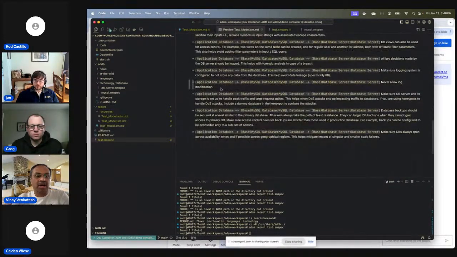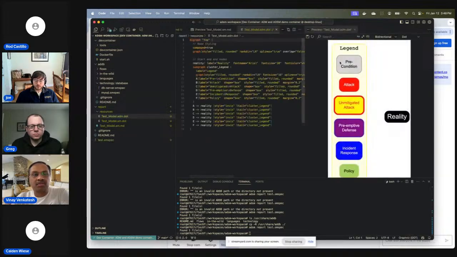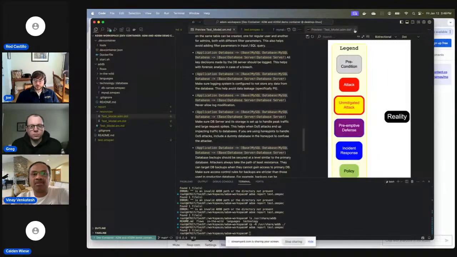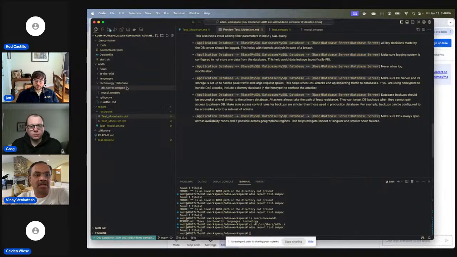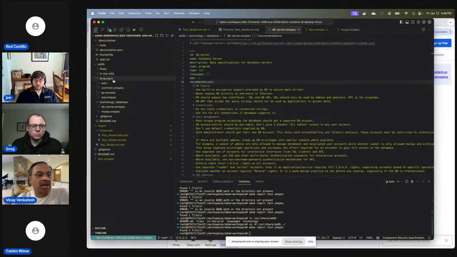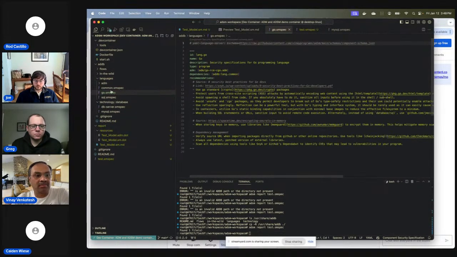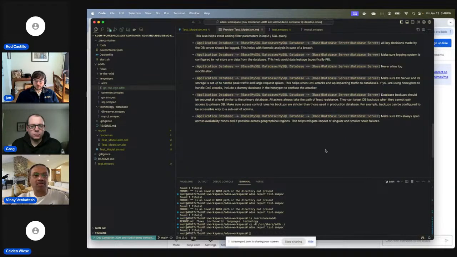So the idea about ADDB is you build this huge repository offline for your company, for your customer, whichever makes more sense. And then you maintain it. And every time you generate a threat model for them or ADM for them, you just source it from ADDB. And even when I'm putting in an ADM, I can pull that for databases. For example, databases doesn't have it. For example, Golang. Golang has a bunch of recommendations, and there is a small ADM for Go language.